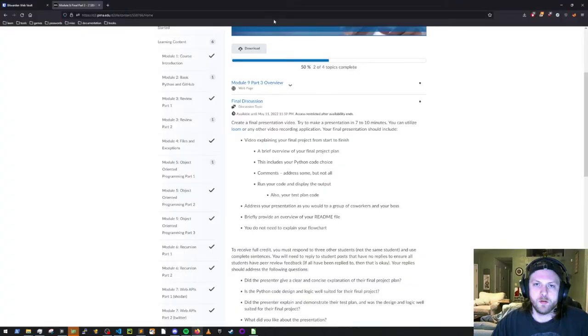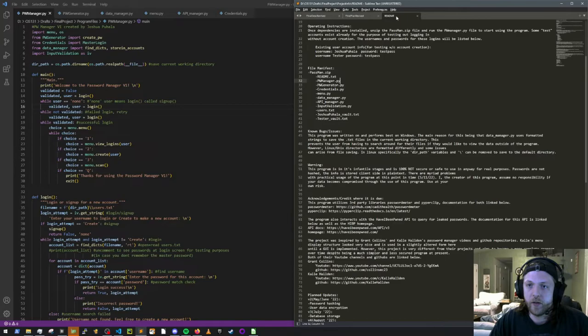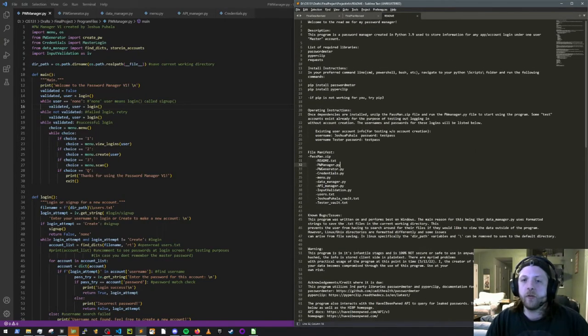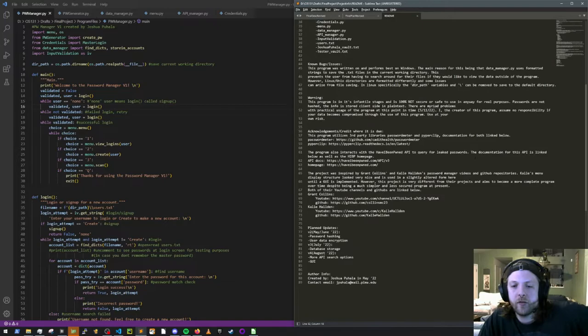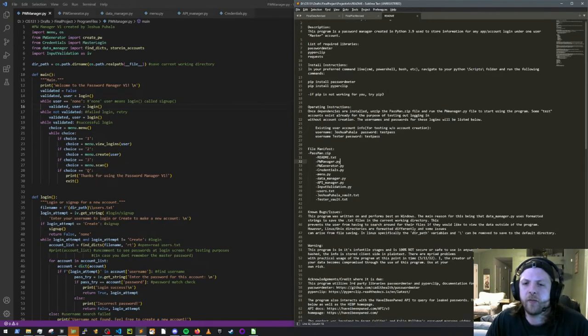Oh yeah, okay. We can go over my README really fast. So my README has a fair bit of information in it. Starts with a description, which I've given you, so I'll spare you. List of required libraries. We're using 3 third-party libraries here that need to be installed. I have install instructions for that here. It's basically just using pip. It's the same kind of thing that we've done in class for installing APIs and that type of thing.